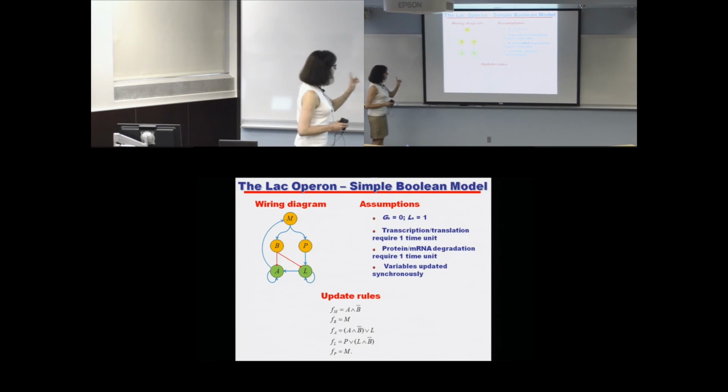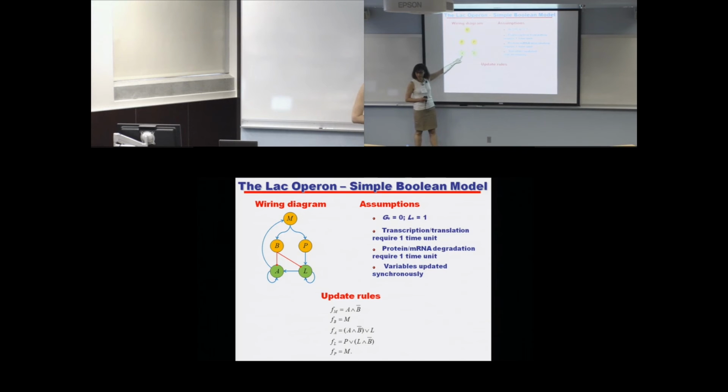In some cases, and that's important, you can incorporate some of those biology facts into the diagram. For instance, I've used red edges here that have this kind of funny ending for negative impact, and I apologize, I should have mentioned this. So B impacts allolactose negatively because it breaks it down to glucose and galactose, right? And it also impacts lactose negatively because it cleaves parts of it into allolactose. That's its role.